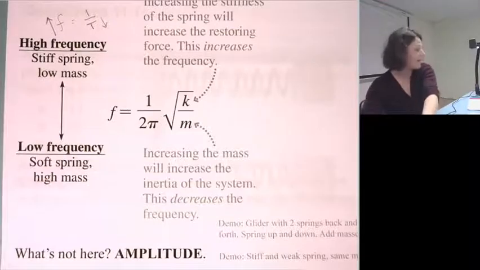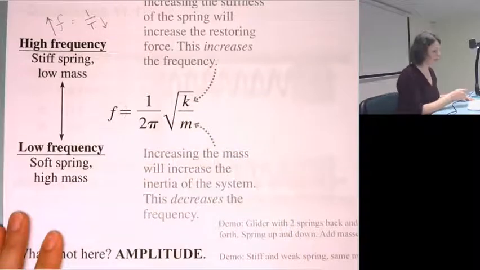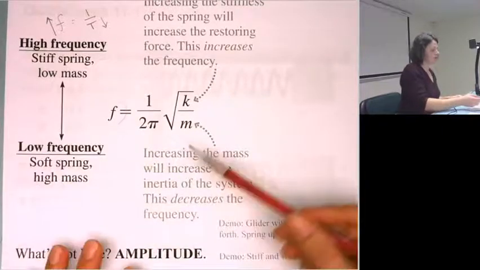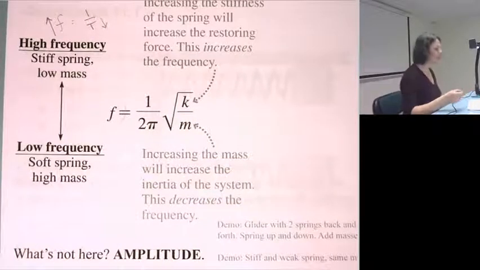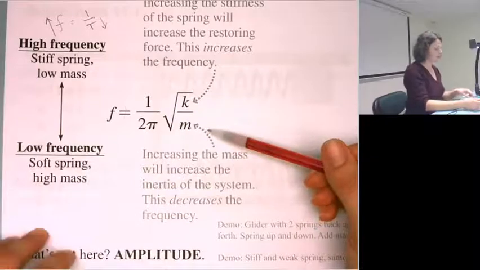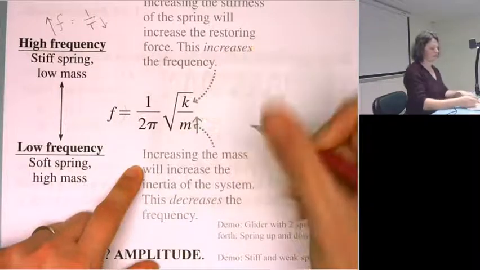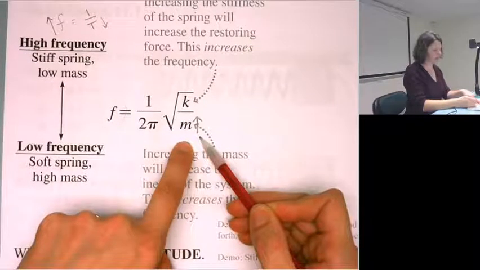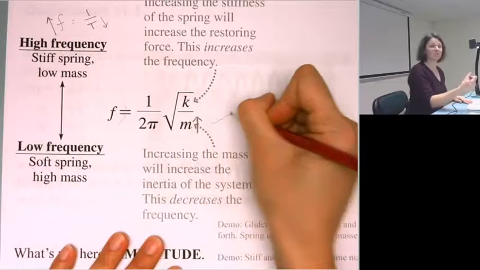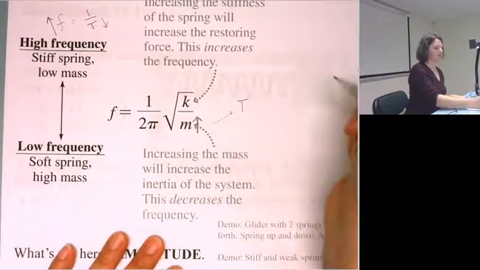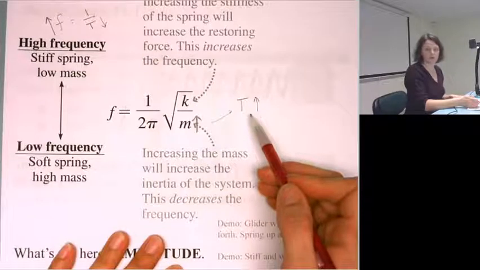All right, so what has happened here is that there's two things that determine the frequency or period of the oscillation. One is the spring constant, so this is how stiff the spring is, and also the mass. As we added more mass, it went slower. So T has gotten bigger, right? The time to complete one oscillation was more than it used to be, okay?